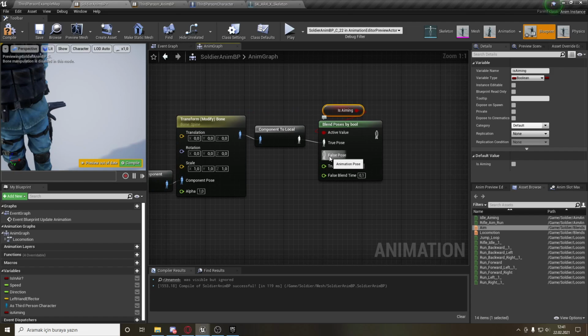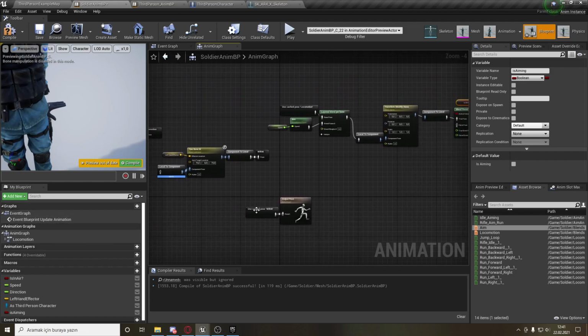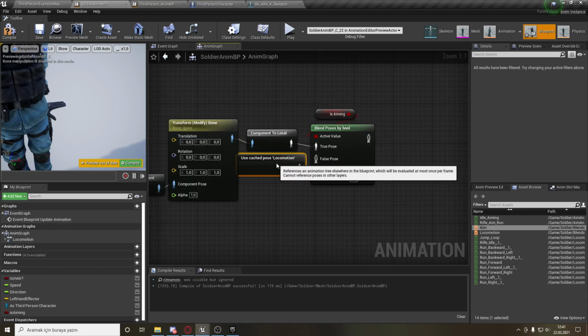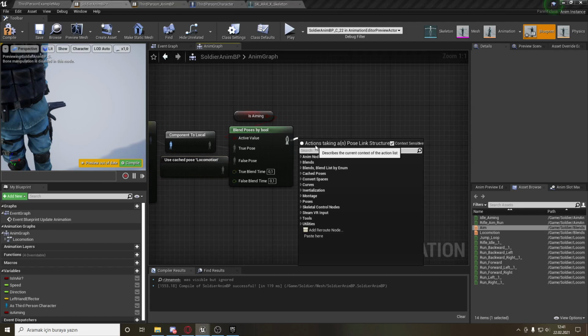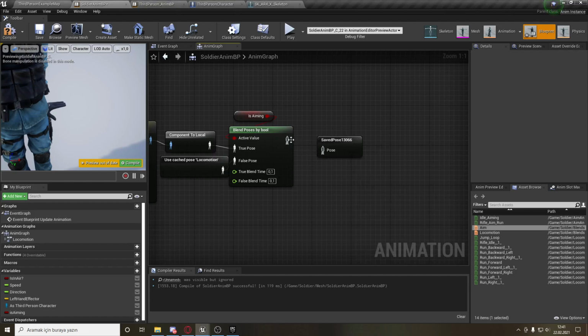For the false value, we are going to use locomotion. Where is our locomotion? Over here. Let's drag it over here. Now save cached pose and drag it over here.